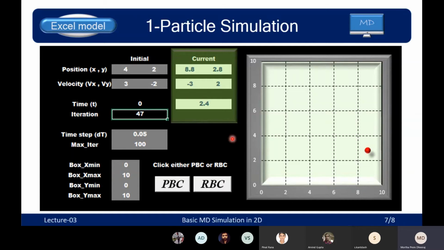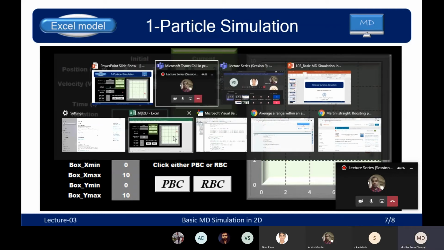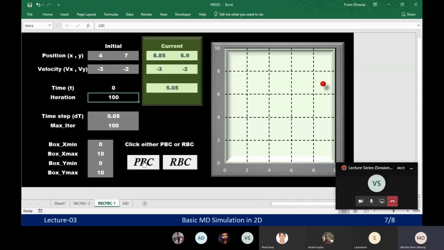And in the next slide, I just want to show you the task that we had taken for the previous session. So this is a 1 particle simulation which I have coded in Excel. So clicking on this PBC would initiate the process, and the particle would start moving from one position, and the initial position and velocities were given here. The time step, the maximum number of iterations, box length, all these inputs were given. And this is the current position of the particle, and this is the current velocity of the particle. I want you to observe the particle when it hits the boundary. So the velocities will never change as I am on periodic boundary condition. So the particle will get lost from one particular side and appears from the other side.